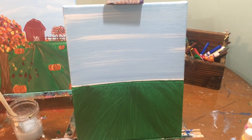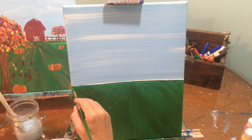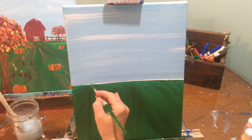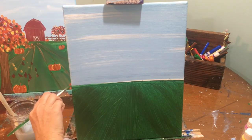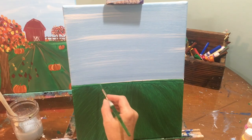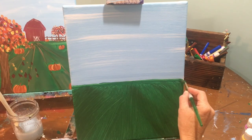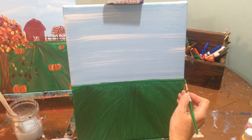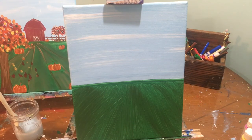Now that our background is dry, with your medium round brush and your light green, we're going to fill in this space between our sky and grass. So just run your medium round and your lighter green right up next to that blue. You can wipe that green off.